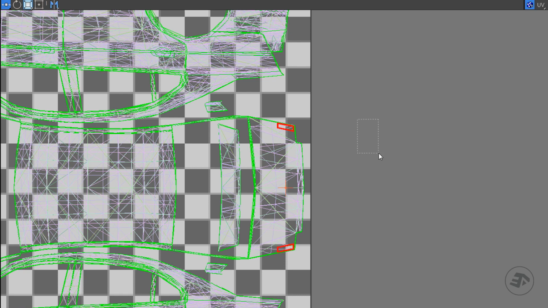The highlighted UVs belong to the spoilers. We will decide later whether to assign a different material to them or not. Anyway, they will not be included in the UV map template.